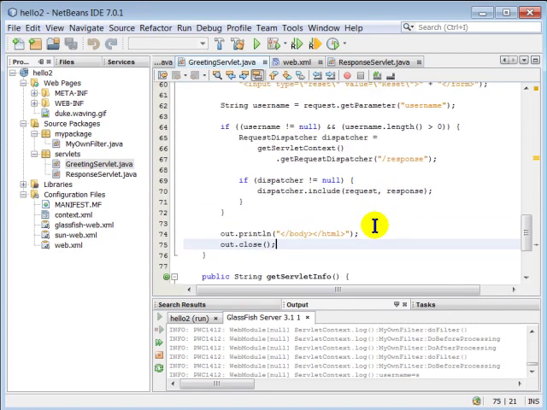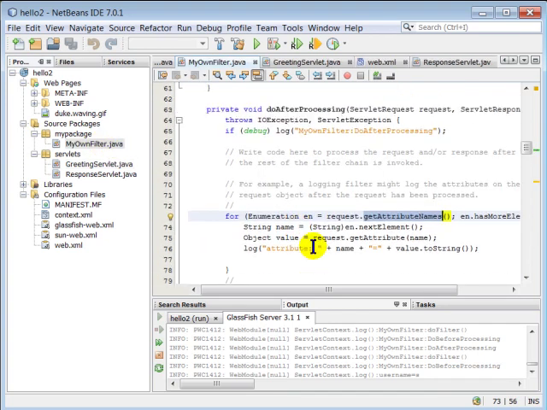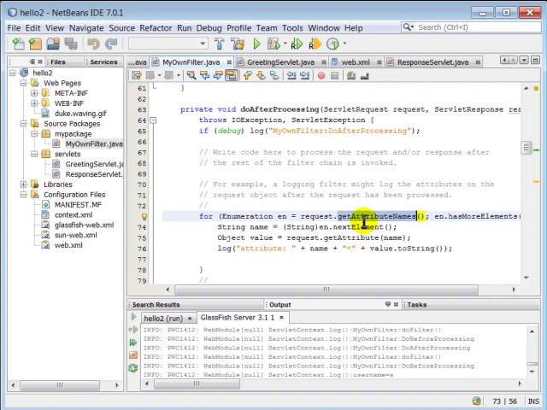Yeah, it looks like it doesn't save any attribute. So it doesn't save any attributes. After processing is request getAttributeNames, and here the attribute. Yeah, looks like there is some attribute.